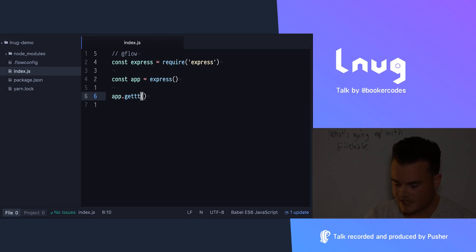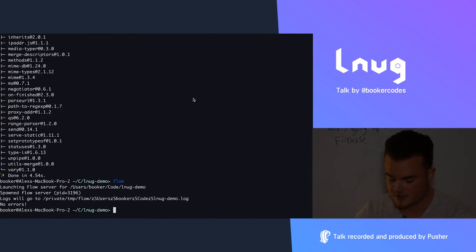And that's where these definition files come in really, really handy. So essentially, what the community do is when they find an open source library like Express that is lacking types, they create these separate definition files that don't contain any application logic. They just describe the public interface of the npm module. And so there is one for Express. And by the way, what the community tends to do is contribute all these to a centralized repository called flowtype. And then there is a tool built around flowtype that makes them really easy to install.